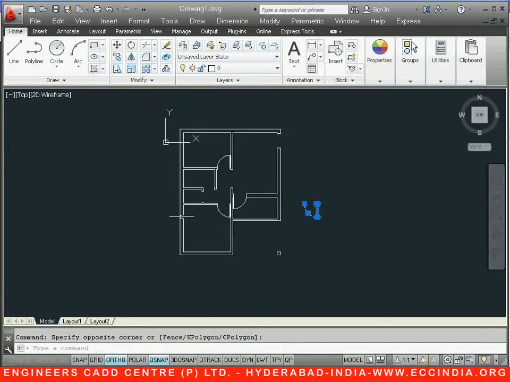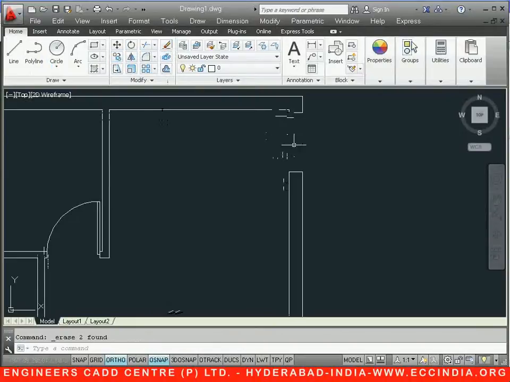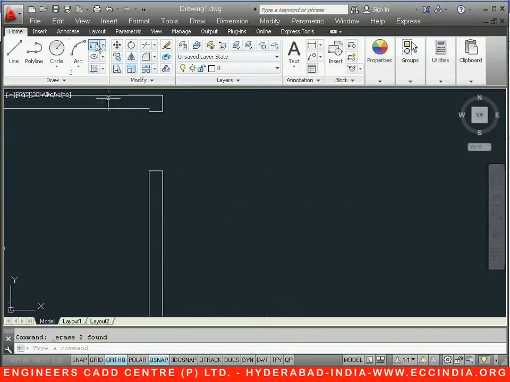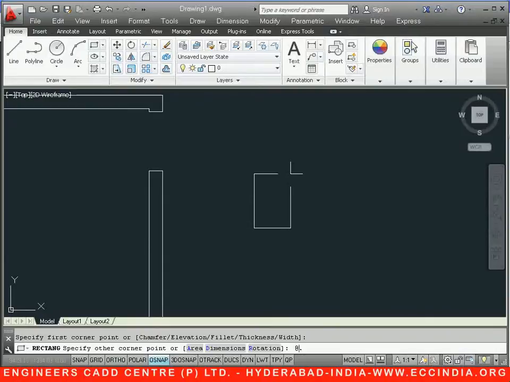Same way, making of the door which is of size 1000. So if you want to make a double door, go for a rectangle at the rate 50, 500, half of 1000.